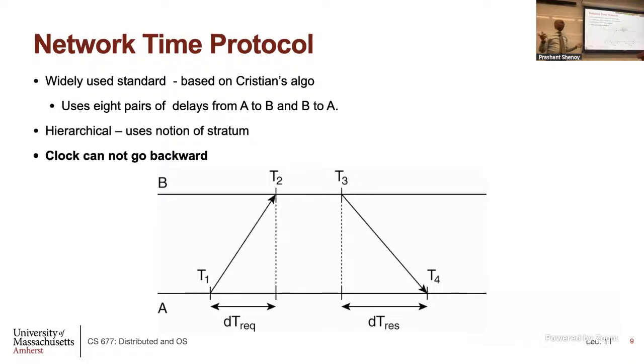So if you have different drift rates, you should just take the max of the clocks and use that to synchronize in the Berkeley case. Okay. All right. So that's a good question.